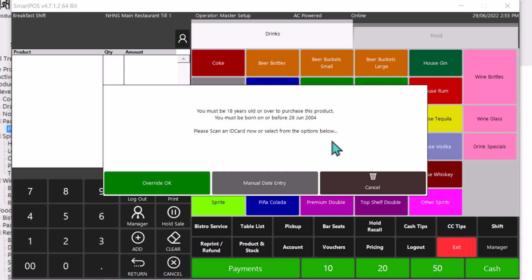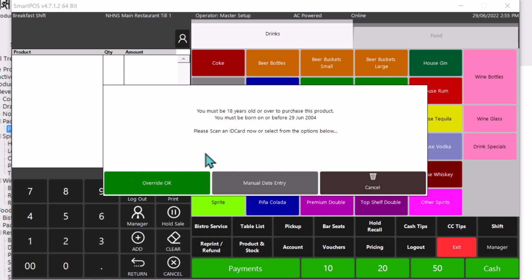That sentence is only there because we have that display manual entry flag turned on. With that flag on, we are going to have the option down here to enter a date of birth manually, or we can scan a card if that type of hardware is connected to the till where ID cards can be scanned. Now, we also have an option for an operator override. If an operator has manager override privileges, they can override an age minimum prerequisite.